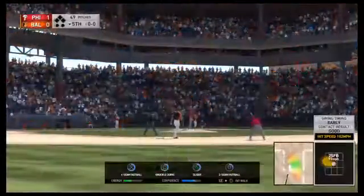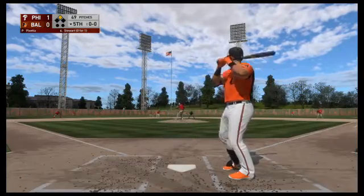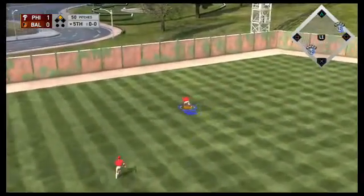Yeah, a rally can begin with a single swing of the bat, and this might be their chance right here. They've struggled to produce a lot of runs, but there he is at second base. A shot to the outfield scores him. Then who knows what kind of roll they can get on. Got to take it one good. Hold on now. That ball is down and could score a run.